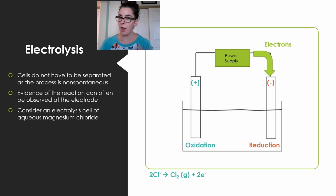So our two processes that can happen: first, for oxidation, let's think about what that means. Oxidation is loss of electrons. So something that already has a negative charge is a good candidate for being able to lose electrons. Chloride ions, because they have that negative charge, do have the ability to lose electrons. Magnesium, on the other hand, as magnesium 2+, really isn't in a position to lose more electrons. So oxidation is going to be from your anion. We have our two chlorides that could be oxidized to chlorine gas and would lose 2 electrons in that process.